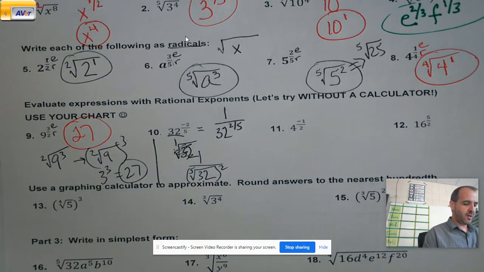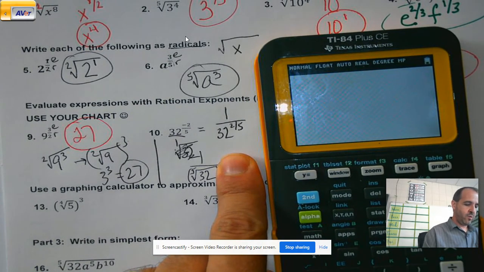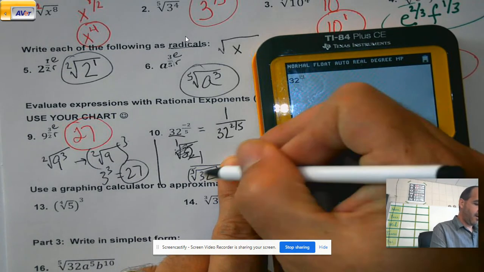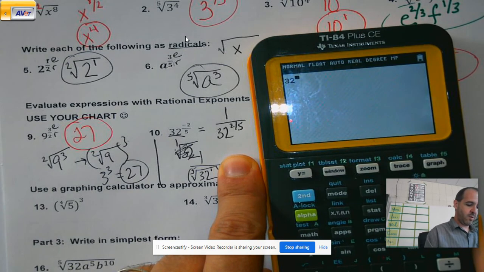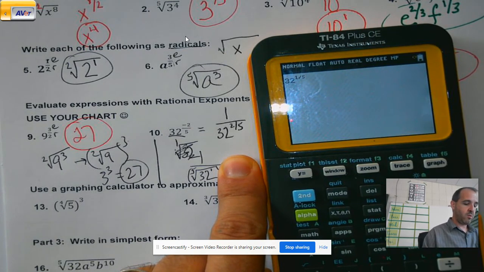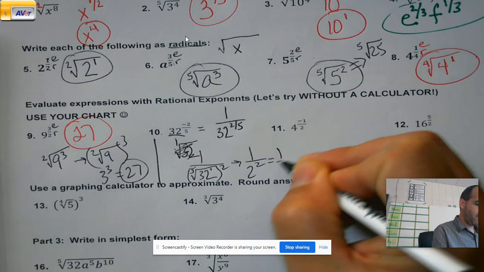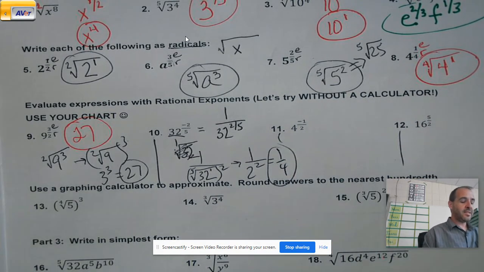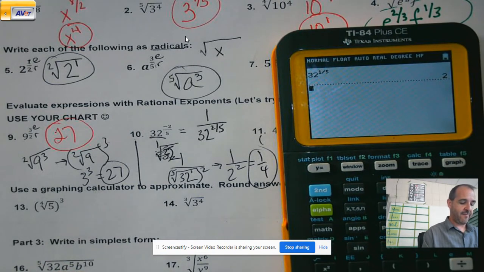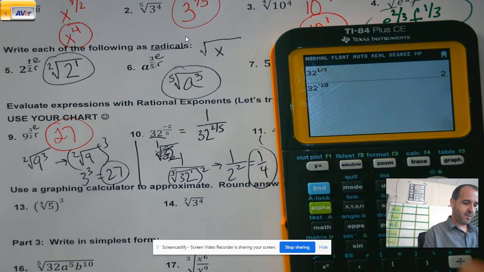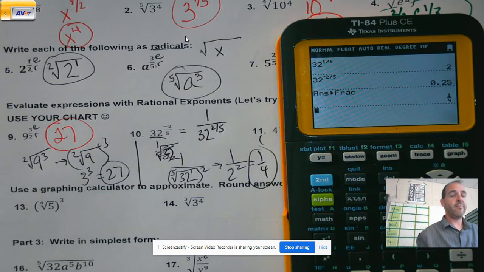But here's how we can do that. A couple different ways. This would be 32 to the 1/5 power, which is 2, squared, which is 1/4. Now again, some of you currently may not see the value of doing what I just did versus doing, besides the fact I don't want to see a decimal, math, enter. Okay, I still get 1/4.